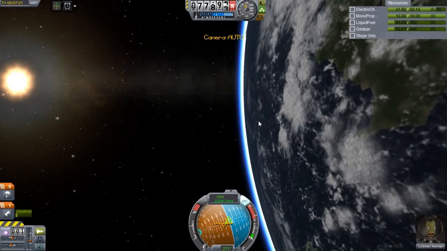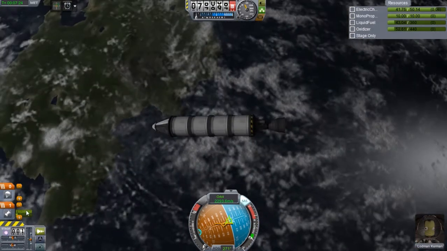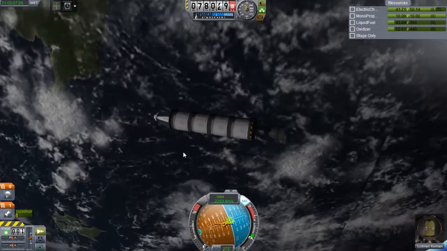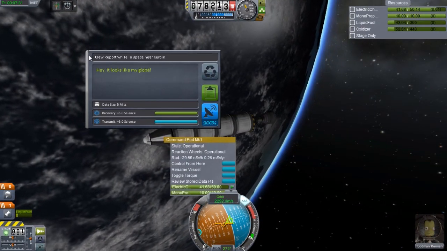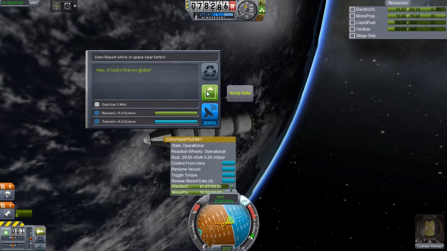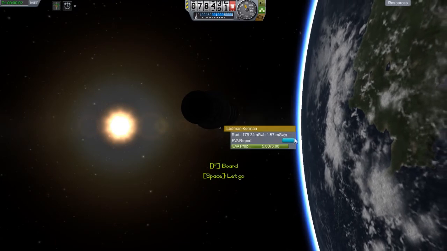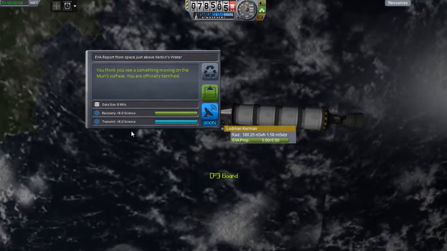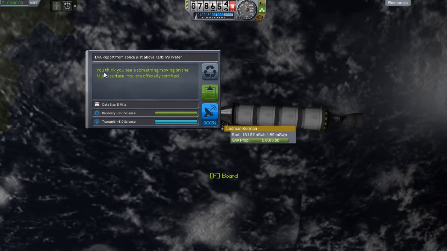So what we're going to do now is just get a bit more science. So you can see we're now in space, floating around. And if we do a crew report, crew report 1 in space near Kerbin, so we'll take that, and we'll do an EVA report, and right click, EVA report, and we get 8 science. You can see EVA report from space just above Kerbin's water.